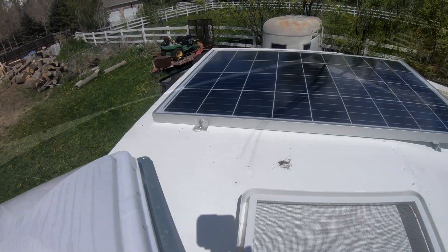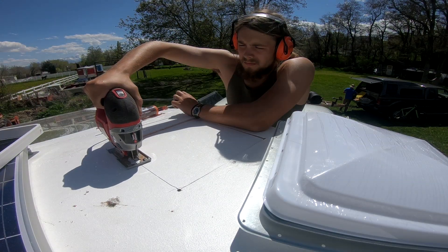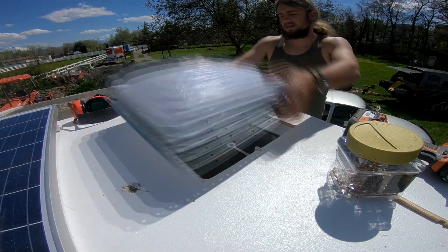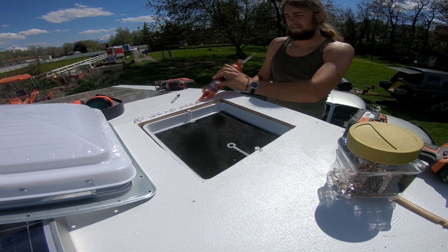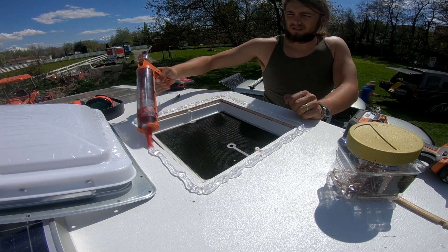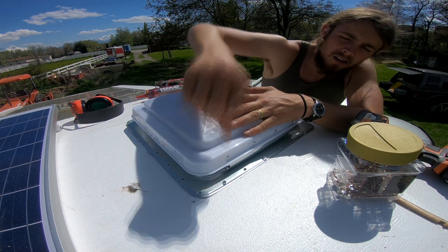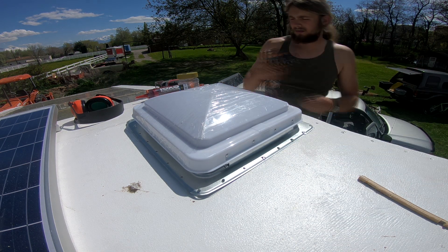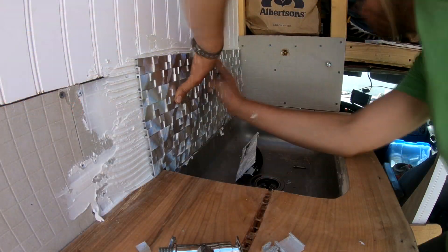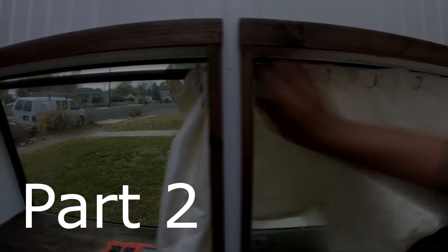Next thing for the exterior is my roof vent — I just have to cut a hole in the ceiling and install it. I'm using my trusty jigsaw for this, cutting out the hole and then marking and waterproofing everything very well. If you haven't noticed, that's the theme of building something like this — waterproof, and not just a lot, but do it smart using the right products so you're not running into issues down the road. I learned this the hard way in some areas and then switched to marine-grade adhesive sealant. It costs a bit more but it's definitely worth it. That will conclude part one — if you want to see the interior, backsplash, and electrical, stick around for part two.